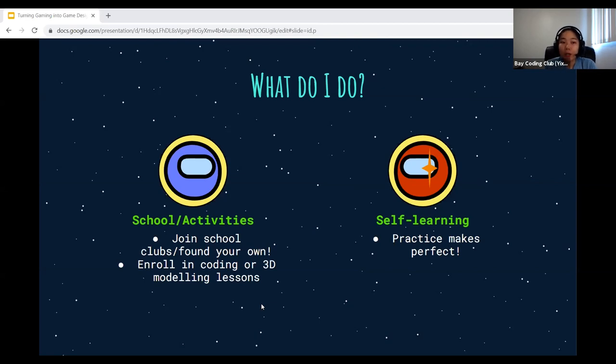Another thing you can do is enroll in coding or 3D modeling courses or audio design, whatever sector or area you want to pursue in game design. For example, PCC has great resources. We have a bunch of game design courses, Scratch courses, Roblox courses, Unity courses, Tinkercad, and we also have Game Design Club. So if you want to meet like-minded people, you can join Game Design Club, because I know unfortunately in middle school and elementary school, there aren't as many school clubs that you can join. So this is a great resource. Of course, you don't have to join, these aren't the only resources, right?